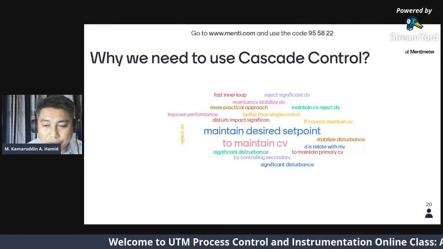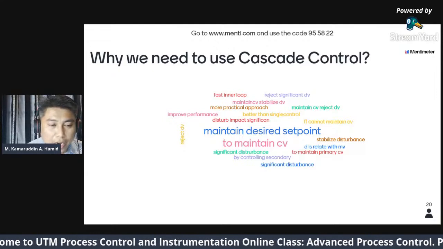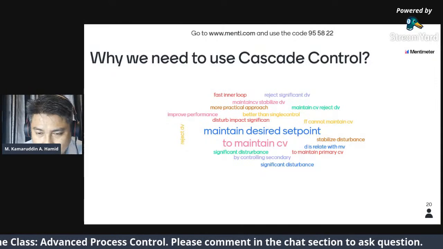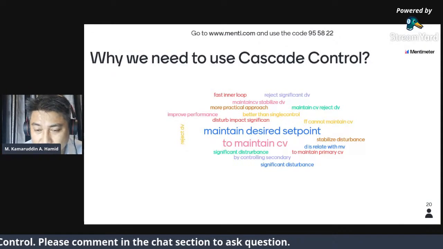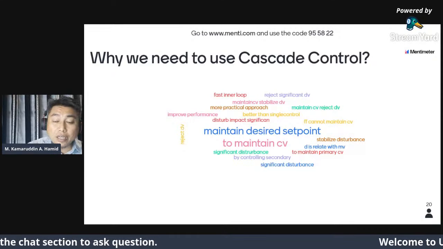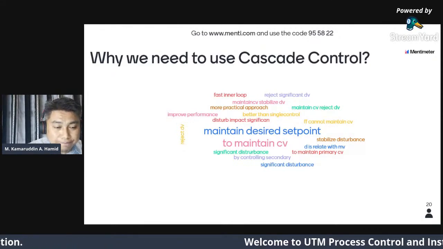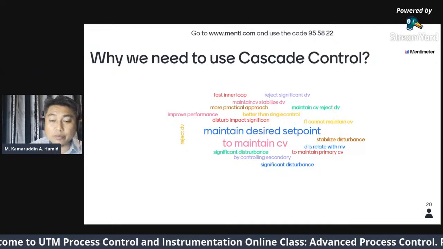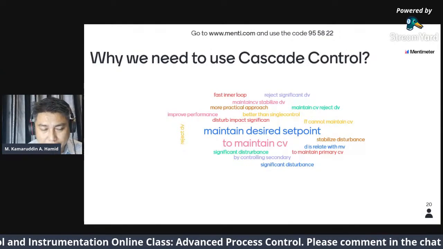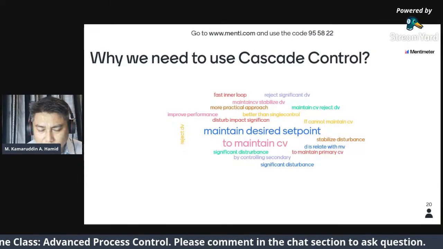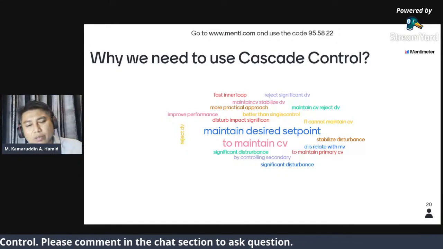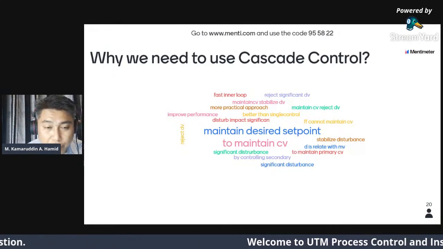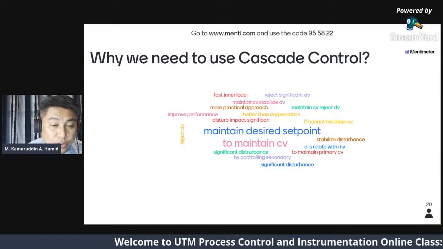But if your objective is to maintain set point and reject disturbance, sorry, to maintain and reject disturbance, therefore you need to use cascade. So this is the reason why you need to use cascade. You need to maintain your control variable at the desired set point and also reject disturbance. That is the reason for using cascade.